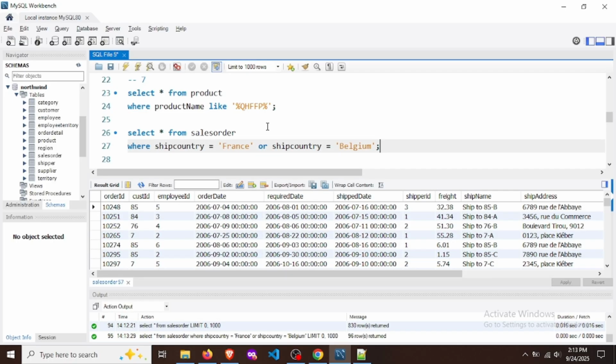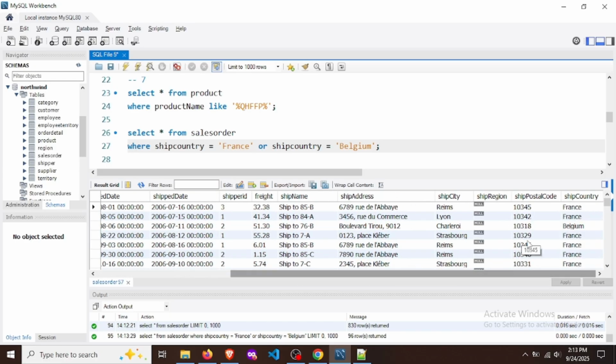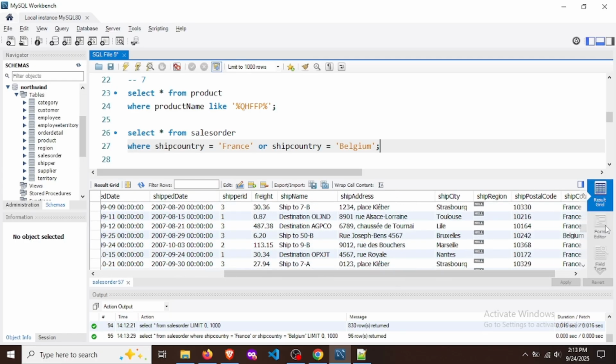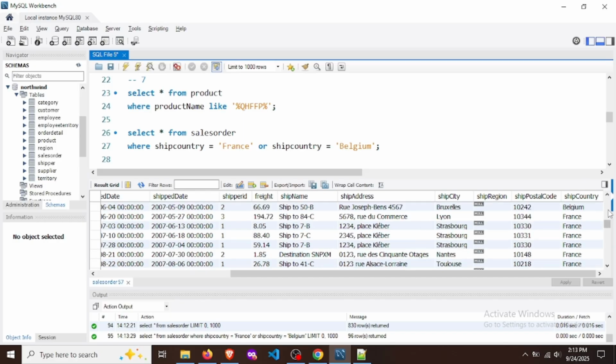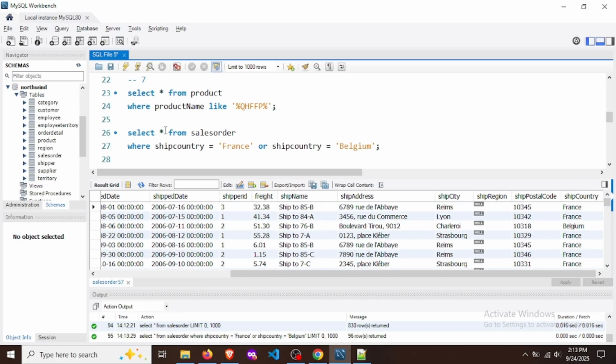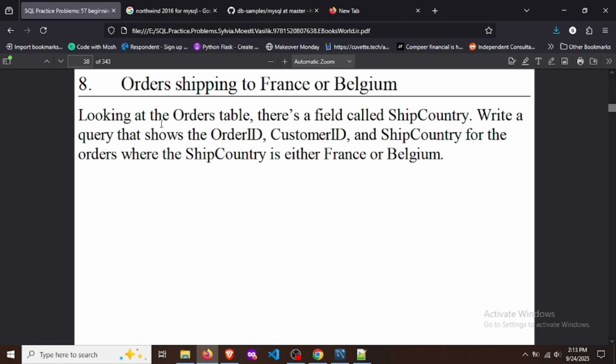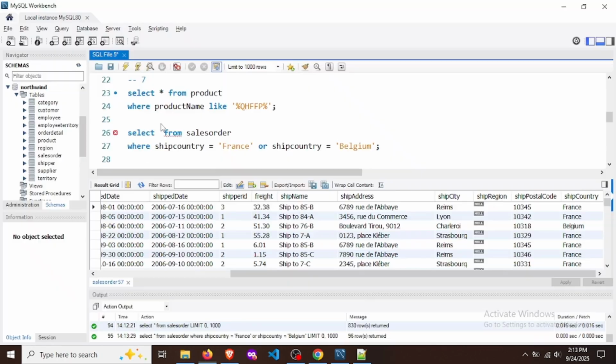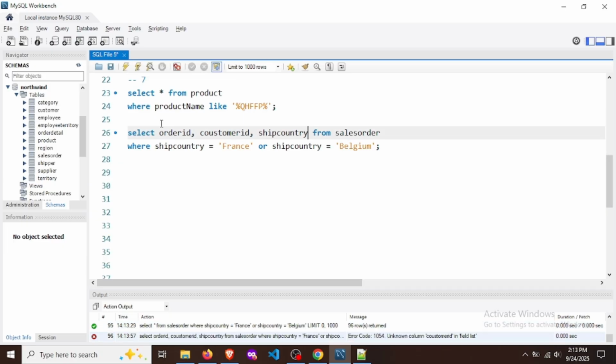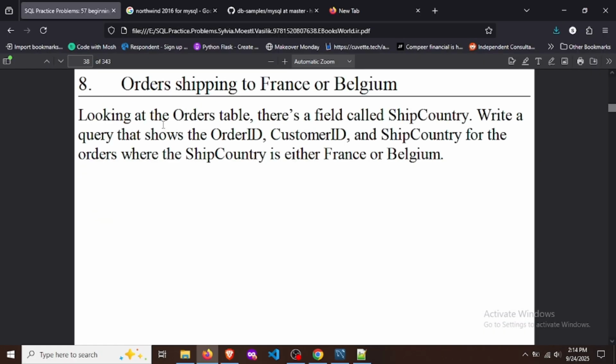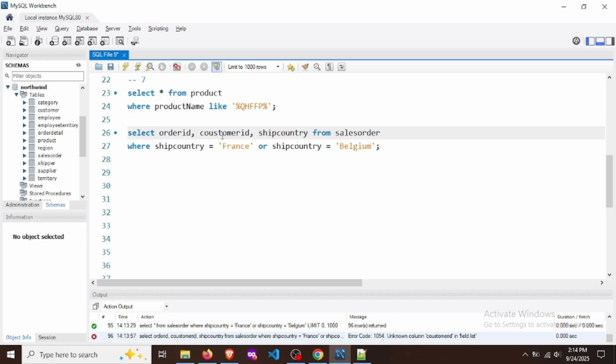If we run this, we get data from France and Belgium. Although we are not looking for all the columns here, we are looking for a few: order ID, customer ID, and ship country.